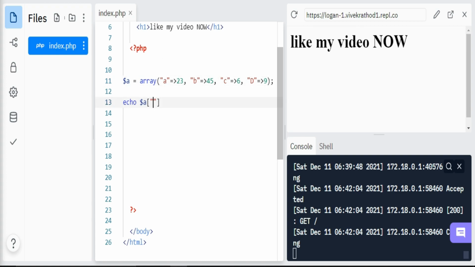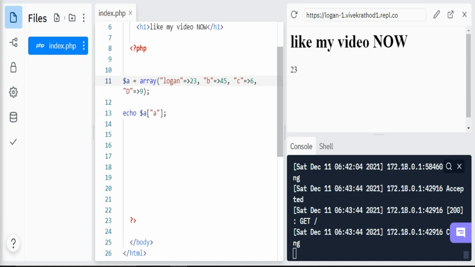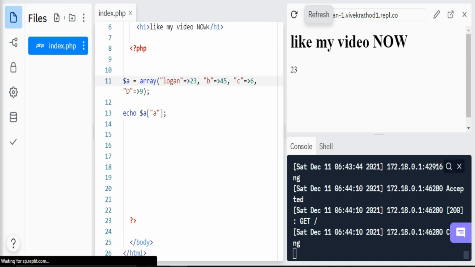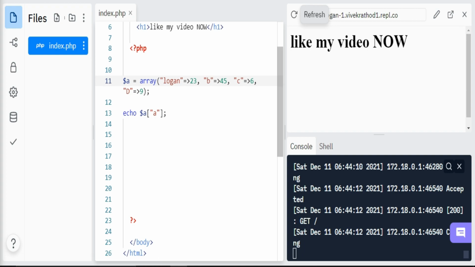So the key of 23 is a. In a simple way, the first element's key is a. So let's try to fetch the first element. If I reload this page, and boom, we got 23, and so on. It doesn't matter that I am using a simple single character in here. You can use as long a key as you want. So if I try login, as you can see it will perfectly work. Let's try login to fetch the particular element. Boom, we got 23. Okay, so that's it.